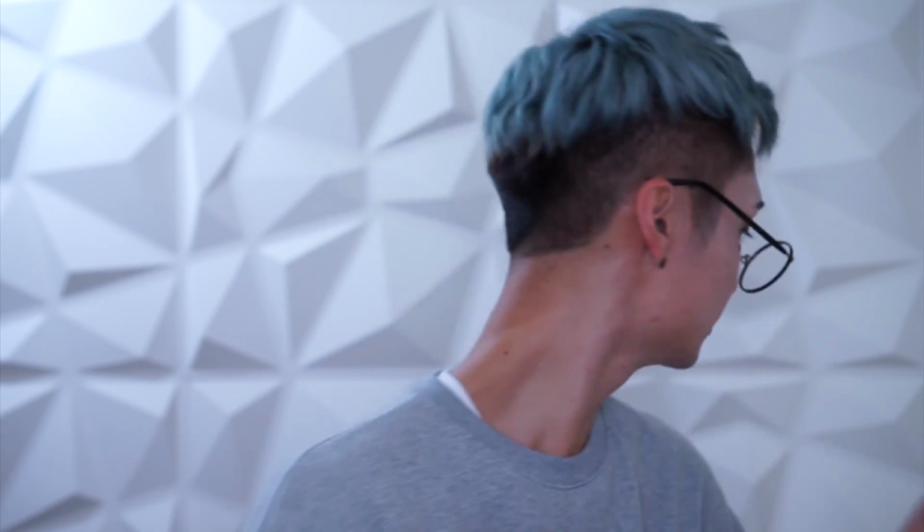So I don't know. Overall, I'm expecting more out of it, I guess, especially for the price tag. It was 39,000 won. Honestly, if you had to choose between this one and this one, I would probably go with this one because this ticks off all the boxes for me. Although it's dewy, you can set it with a powder to make it matte, and it'll still be long wearing. If you have dry skin, you can leave it alone, and it'll be perfect.